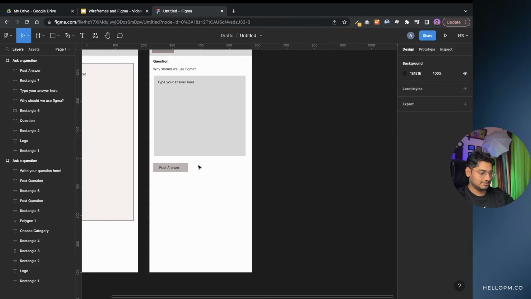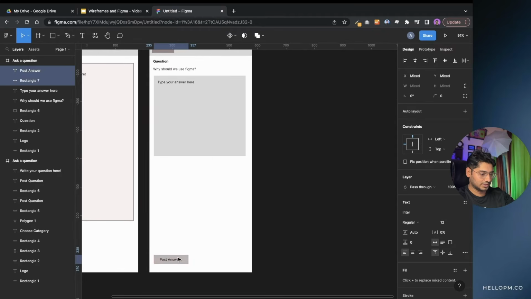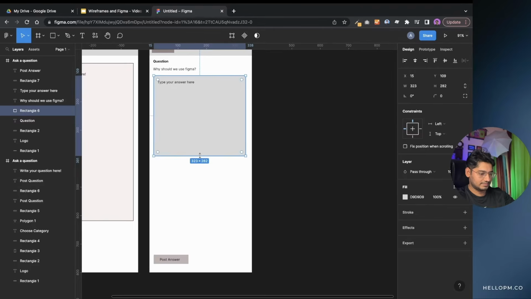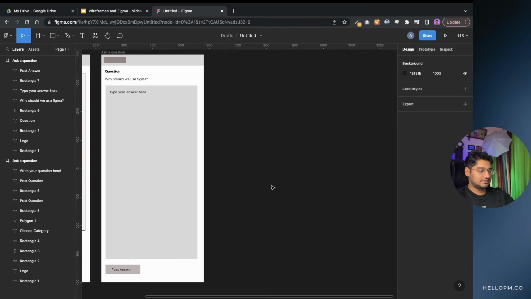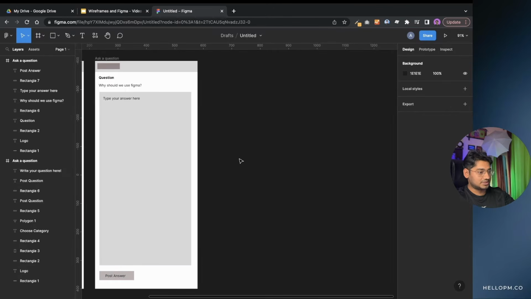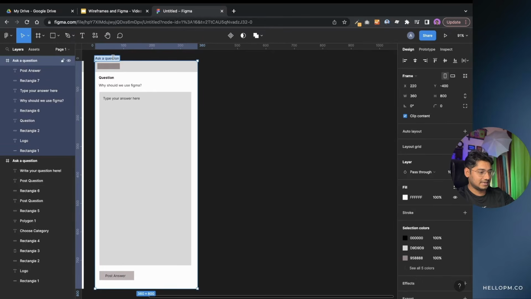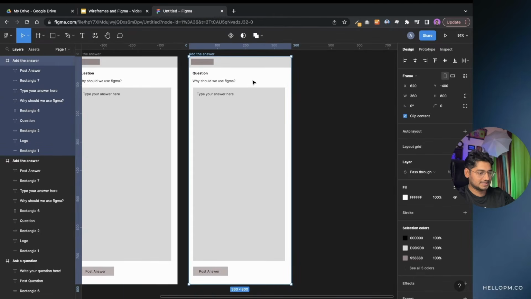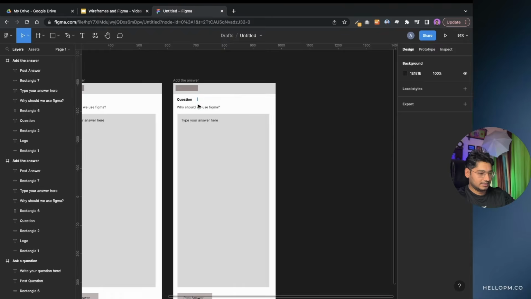Okay, you can also do the same, that you give the user more room to write. You can put it at the bottom and then you can increase the size of this particular thing as well. Okay, after this, once the answer has been posted, I as a user should know that the answer has been posted. So I'll create a success screen. Okay, so I'll copy this again and remove these things.